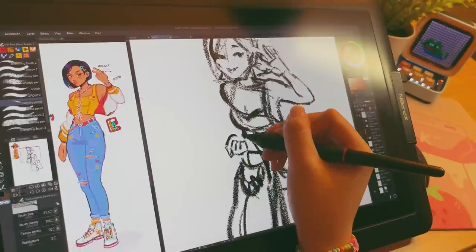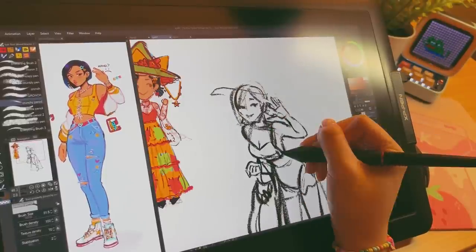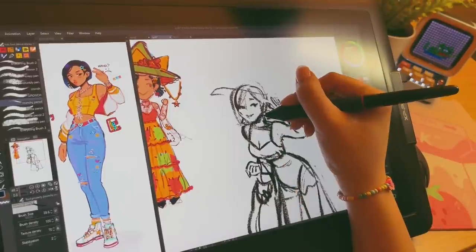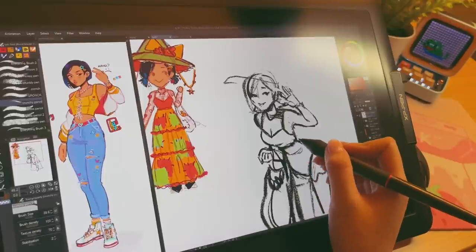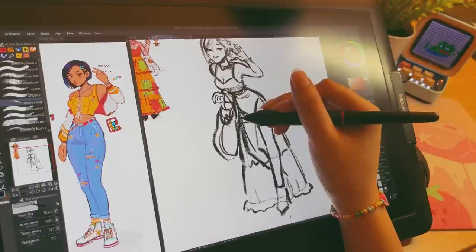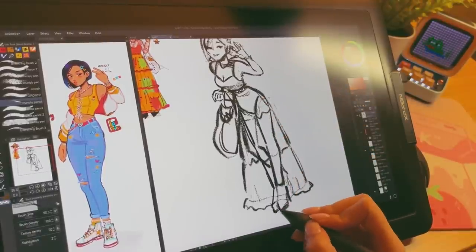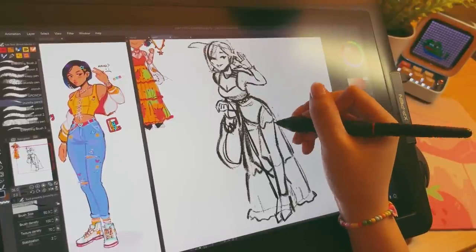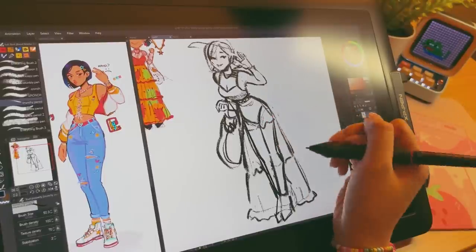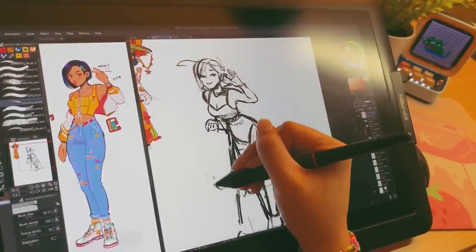For this one, I had a specific pose in mind where I wanted her to be holding this bag and leaning forward and have her other arm up. But I wasn't really sure how her legs were supposed to look. Then I was like, oh, it's not really that important because they're going to be hidden behind her skirt. But I actually had trouble knowing how the arm that's waving is supposed to look. So I just got up and looked at myself in the mirror and tried to do the pose and I was like, oh, okay, that's how the arm is supposed to look. And that helped me a lot even when drawing this.